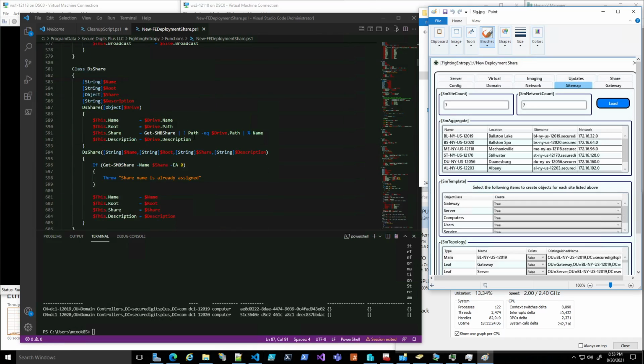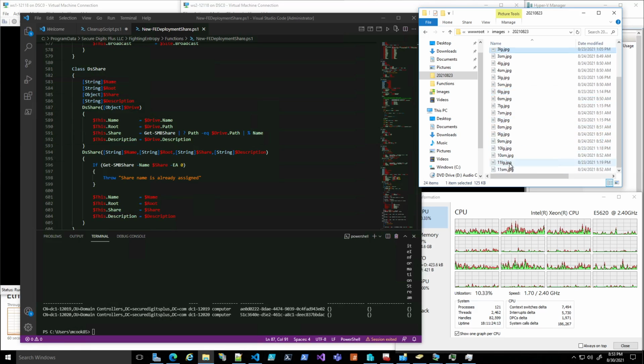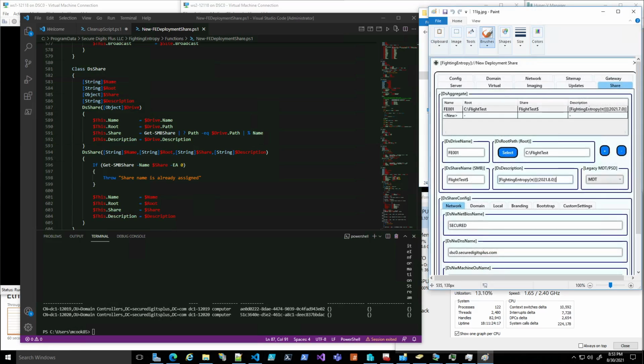And then it's got the share, so everything that shows up in this box here is the share. These classes aren't in the same logical layout as in the GUI because I added a whole bunch of stuff in between.